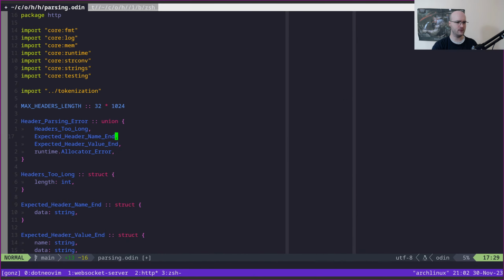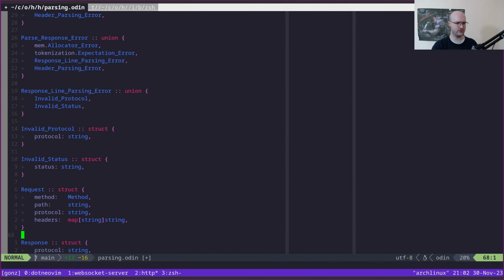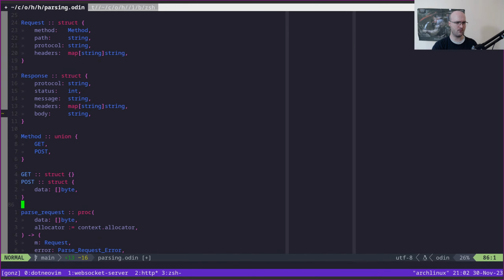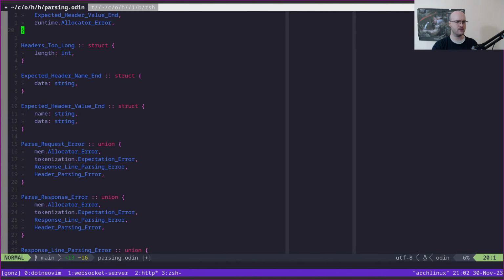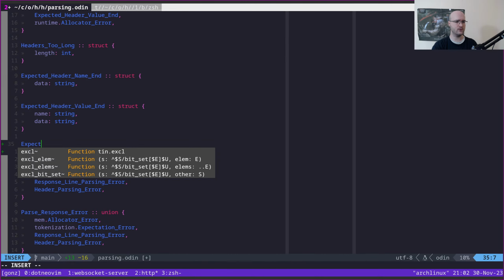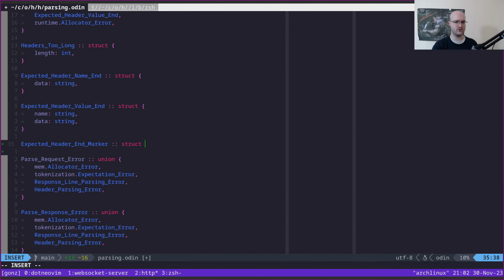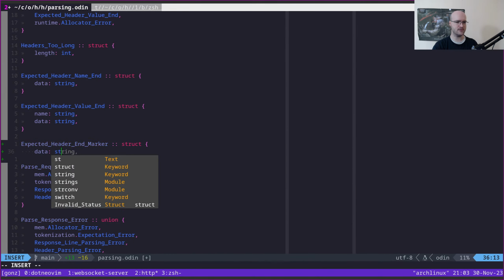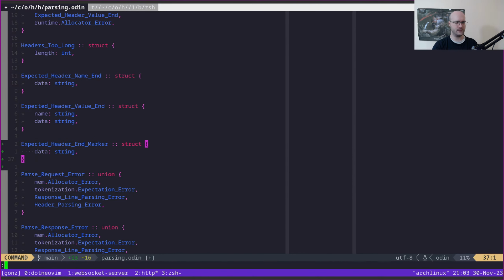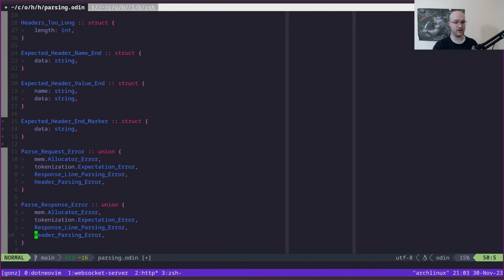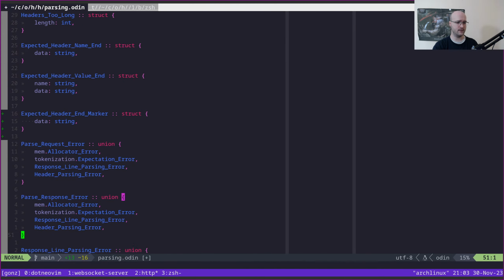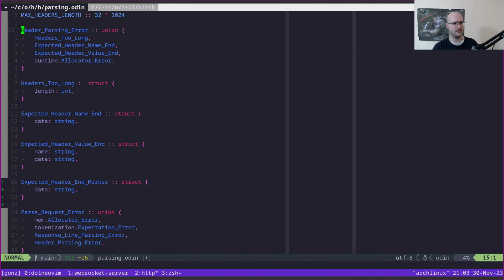We're going to create a new error for this. Let's see where we have these. Expected header name end, header value end. These are reasonable. Here I did copy that, so we can just sort of do this. Struct data string like this, yeah. And now we of course have to say that parse response error can be one of these, right? And presumably this would be a header parsing error actually.